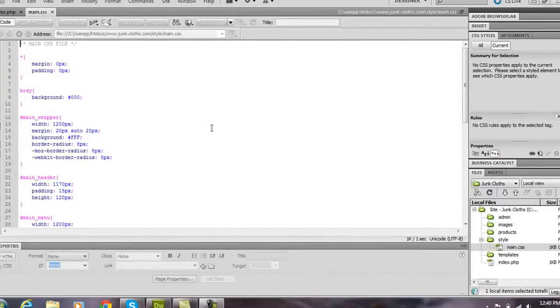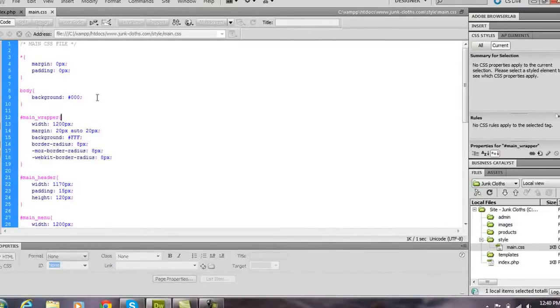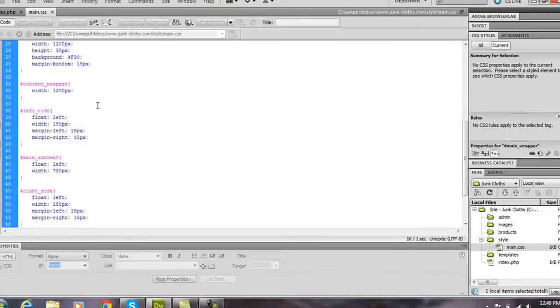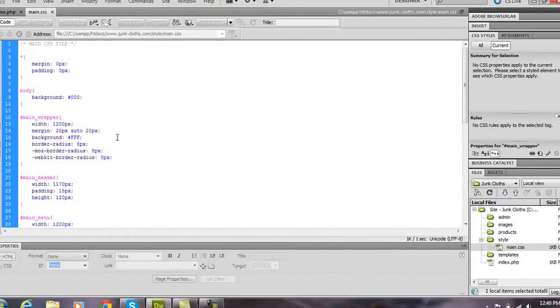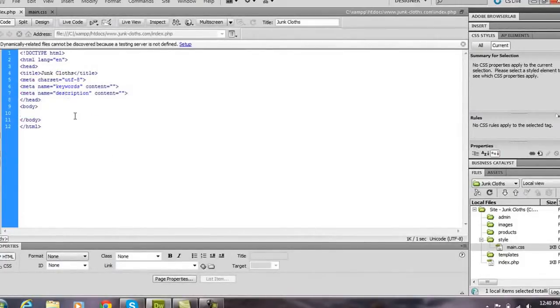As you know, in the last video we created the main.css file. We pretty much finished it. We're going to come back here and modify it, and probably add the style for the text, the h1 tag, h2 and others. But until then, let's go to the index page and create the tags and all the stuff.